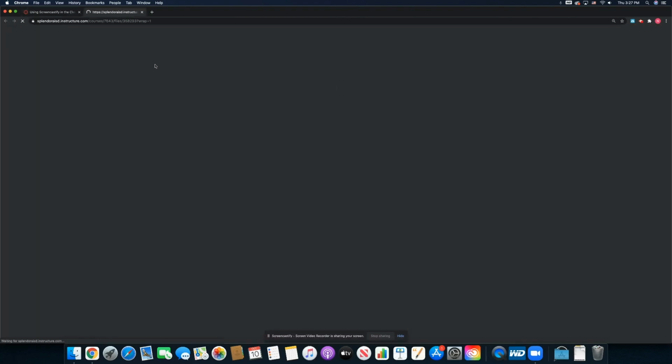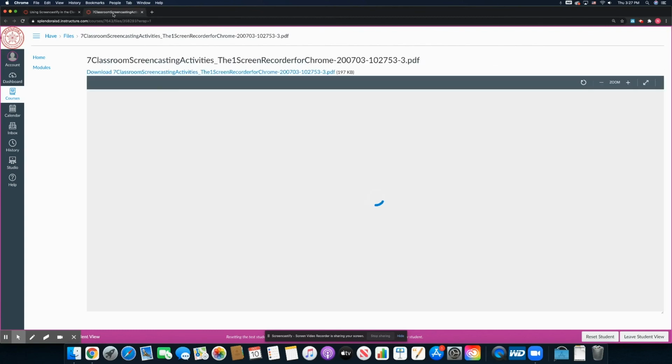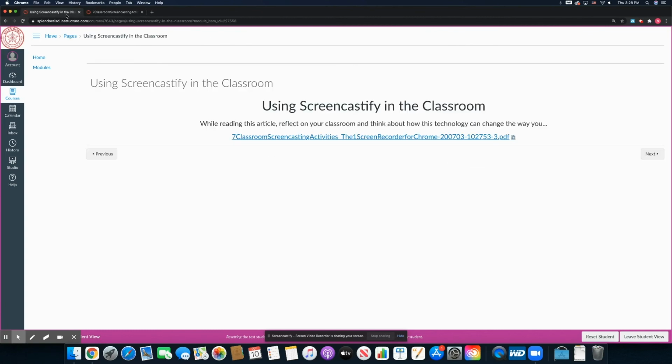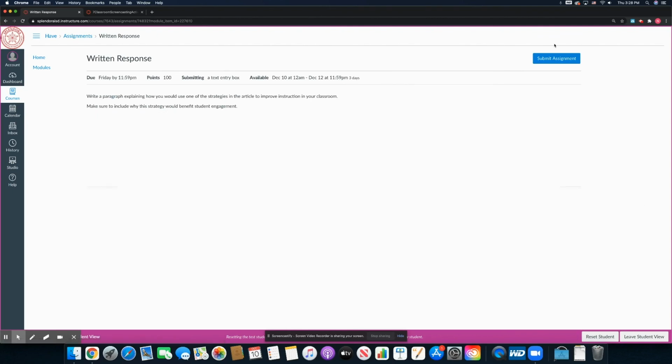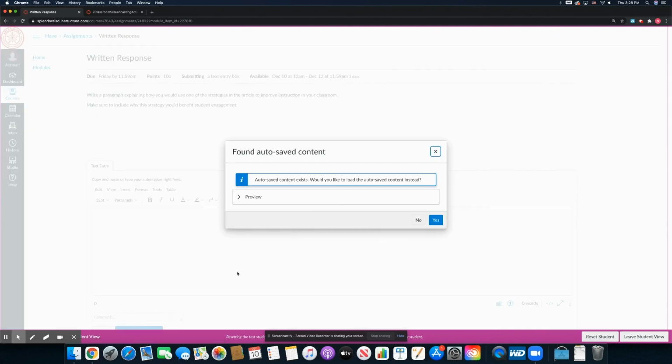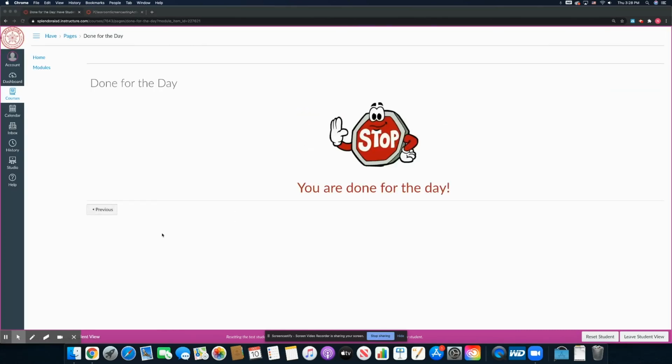Here's my link. My link works so that they could read the article. That's perfect. Here's where they put their reply in the discussion. When they go to the assignment, they'll have to click submit assignment first. Then they can add what they need to add, and then you're done for the day.